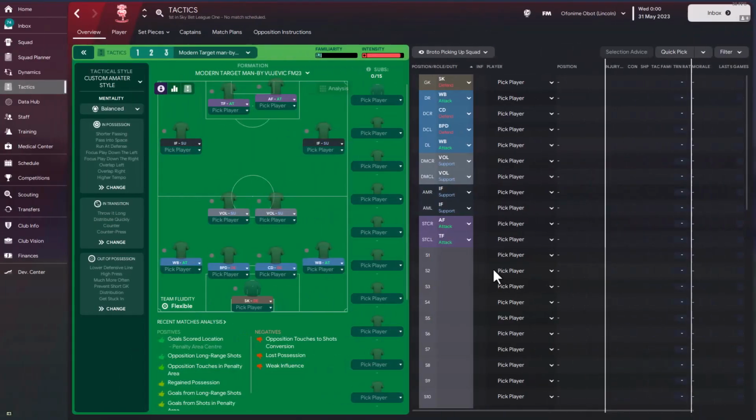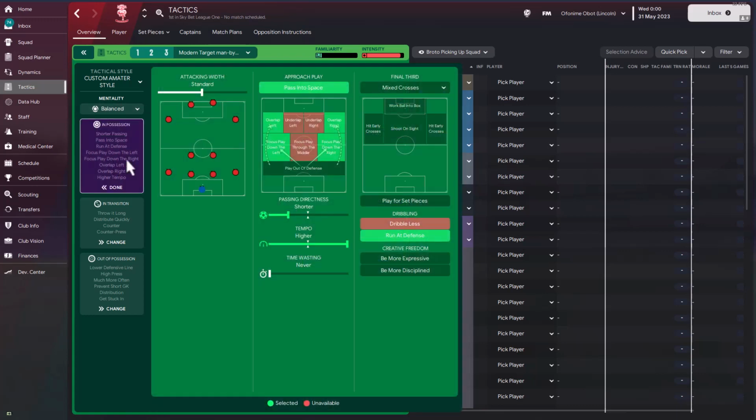Now for the team instructions, the mentality has been left on balanced. When you're looking at your team in possession instructions, there's a shorter passing directness and higher tempo selected for this tactic. The team has also been instructed to focus play down the left and on the right hand side, while looking for the overlap on the left and on the right hand side as well. Pass into space has also been checked, and in the final third there are no instructions selected. And for dribbling, the team has been instructed to run at defense.